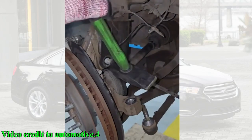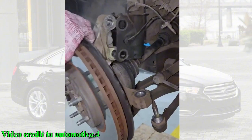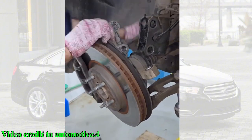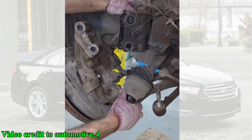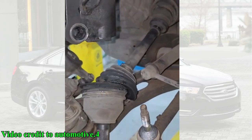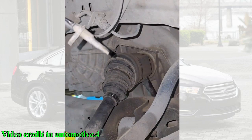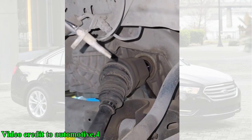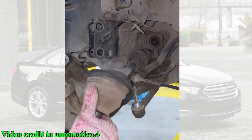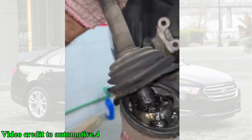With the brakes out of the way, he moves on to the suspension. He disconnects the sway bar link from the strut assembly and then removes the nut from the outer tie rod end. A few taps with a hammer, and the tie rod is free from the steering knuckle. He then removes the two large bolts that hold the steering knuckle to the strut. Now for the tricky part, separating the lower ball joint from the steering knuckle. He uses a hammer and a pry bar to pop it loose.